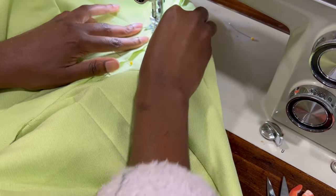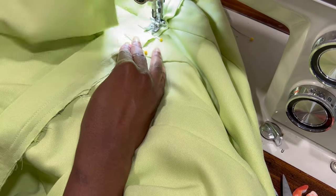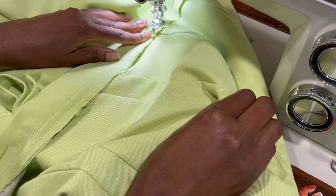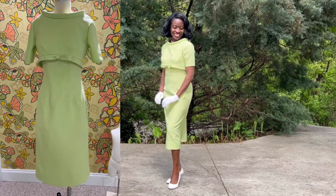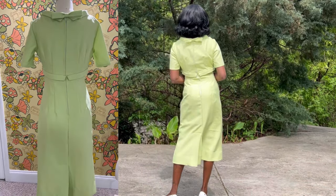Now I am top stitching the free ends of the band that's attached to the bolero on the back so that it looks like one continuous band across the back. I'm basically stitching on the underside and then I flip it over and press, and this is the final look. I love it. It definitely met my expectations. I love the color. I do love the fabric. It makes me very, very happy.